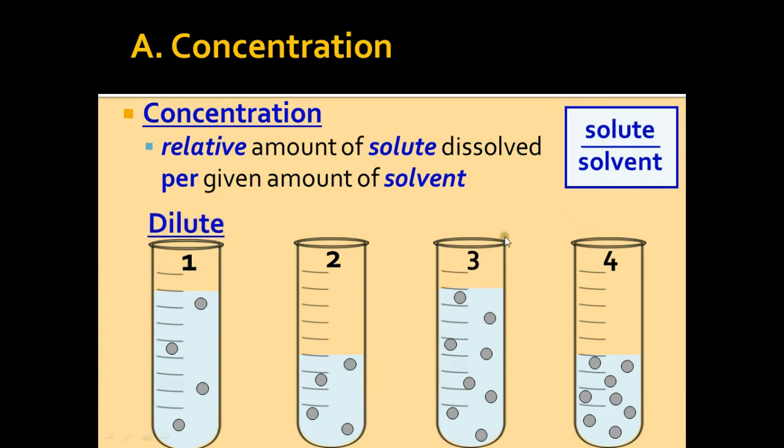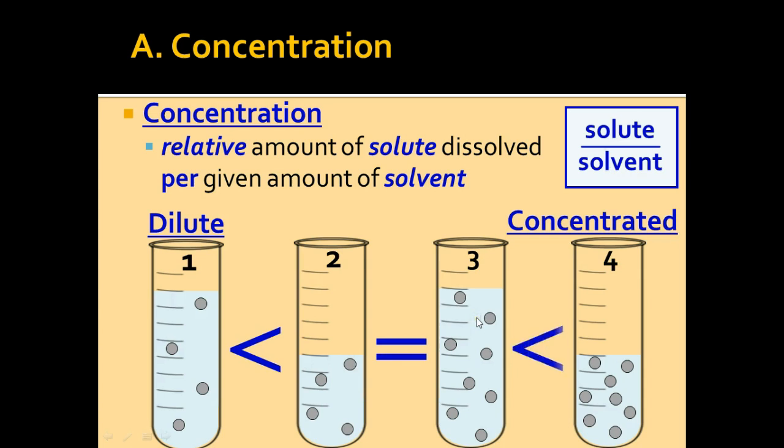That one has 1/2, and then these two happen to be equal because they have one solute molecule for every little water hash. And remember, concentration is a ratio, so even though one solution has way more water and solute, they have the same exact concentration because they have the same ratio of solute to solvent. So this is the comparison between each other. These two are equal. This one is less concentrated than this one, and then this one is most concentrated.